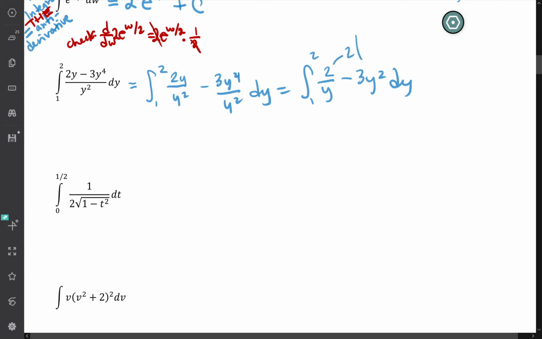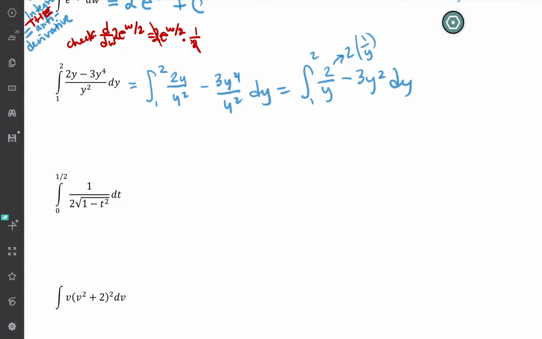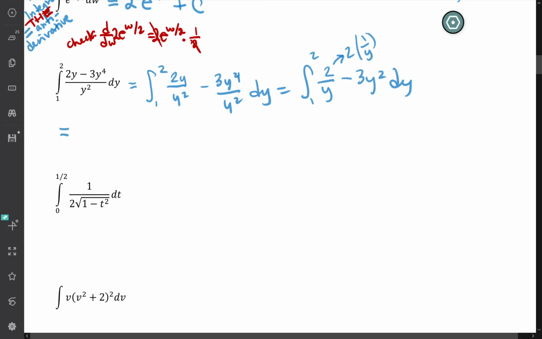And I can even go a little further. I'm going to think about that as 2 times 1 over y. So this is actually one that tricks people even aside from the splitting it up. Remember that the antiderivative of 1 over y does not involve a reverse power rule. 1 over y is the derivative of natural log. So the 2 just hangs out, comes along for the ride. The antiderivative of 1 over y is the natural log of the absolute value of y.